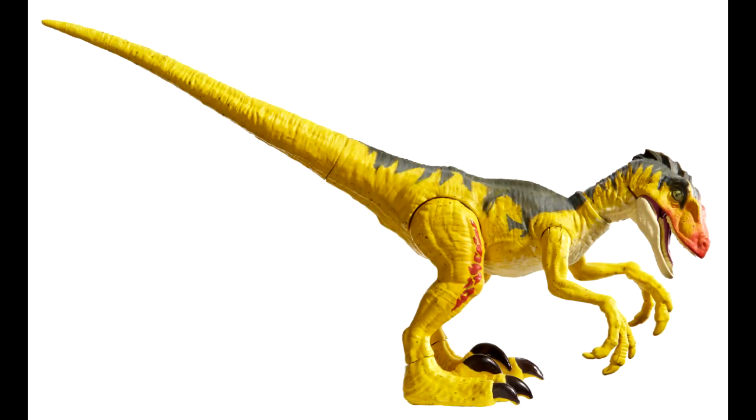As far as new reveals go, we got some new images of a velociraptor which is actually the sculpt of the JP3 raptor we were supposed to get for the legacy line. Unfortunately I have no idea what has happened to that figure or when it will be coming out, or if it's been canceled. I'm talking about the original JP3 color scheme — I really like that figure and the spitting dilophosaurus — but we've had no news on that for a while, and the fact that they are now re-releasing it with an alternate paint scheme leaves me little hope.